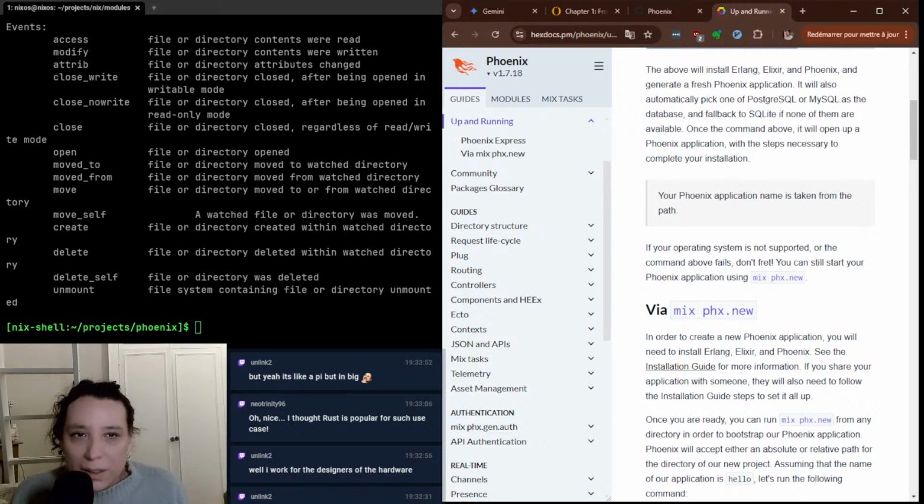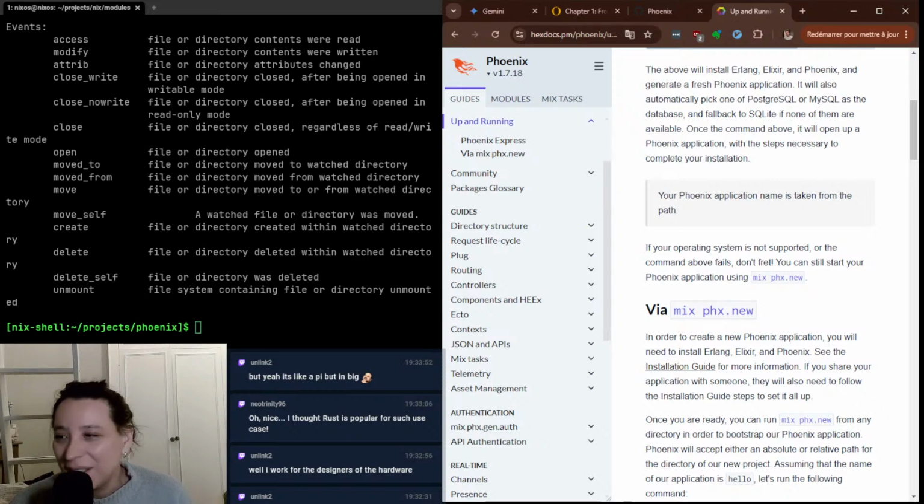Also, Elixir and Beam are made to easily scale across multiple computers. That takes a lot more work elsewhere. Built into Beam is basically the monitoring and the ability to see how all your processes are scaling across different computers. So a lot of it is just built in.